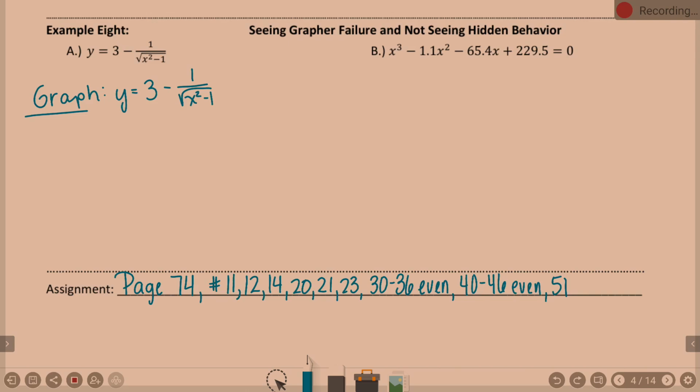Now, think with me. 1.2, I'm going to erase this, times 10 to the negative 12th. Tell me what 1.2 times 10 to the negative 12th does. 1, 2, 3, 4, 5, 6, 7, 8, 9, 10, 11, 12 places, point. You seeing where I'm going with this? It's really close to 0.